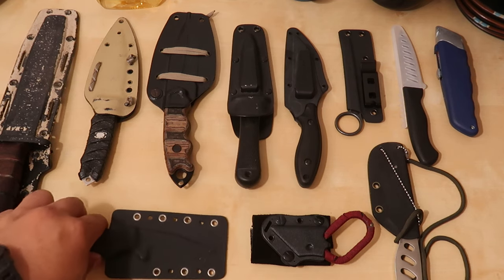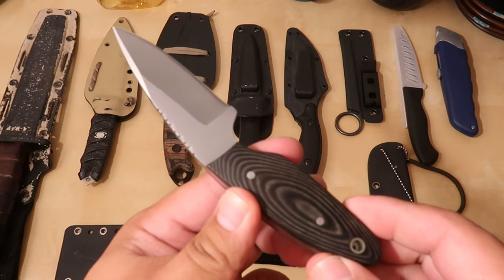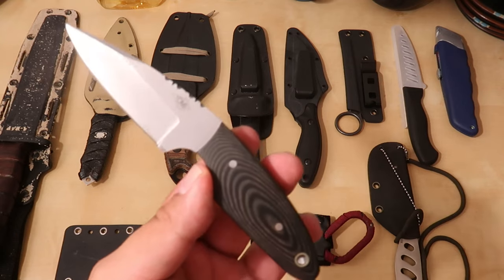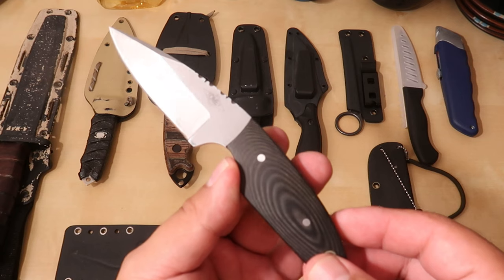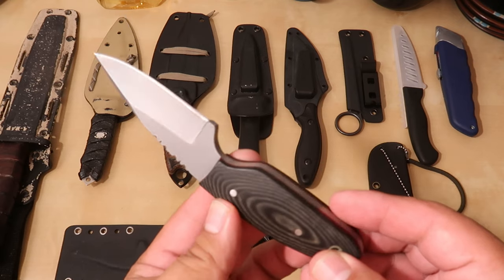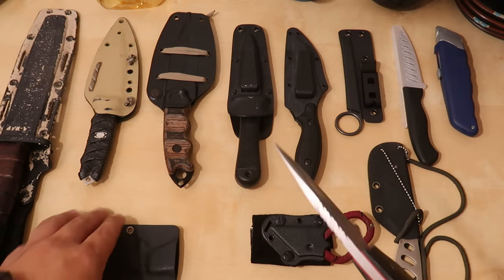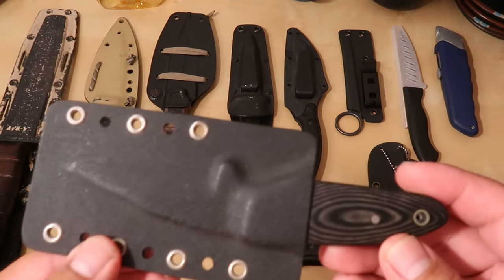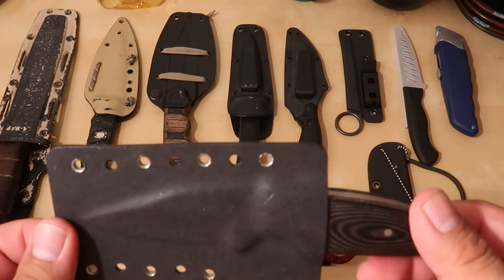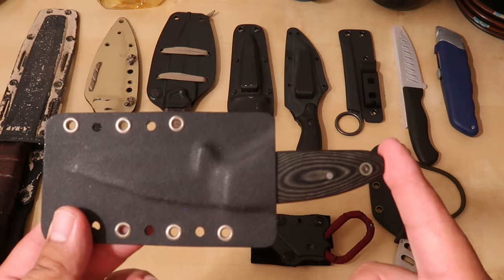I did mention that I would buy customs. Here is a custom knife that I never really used because I thought it was too nice to take out into the field. It was made by a lady named Kathleen Tomey — I don't think she makes knives anymore. It's got some nice file work on the spine of the blade, and it was just too nice for the field, so it kicked around in my display cabinet. This was something a young private had no business buying with the intent to use in the field. Sometimes you just collect to collect, and I really doubt I would take this out now because of what it means to me.